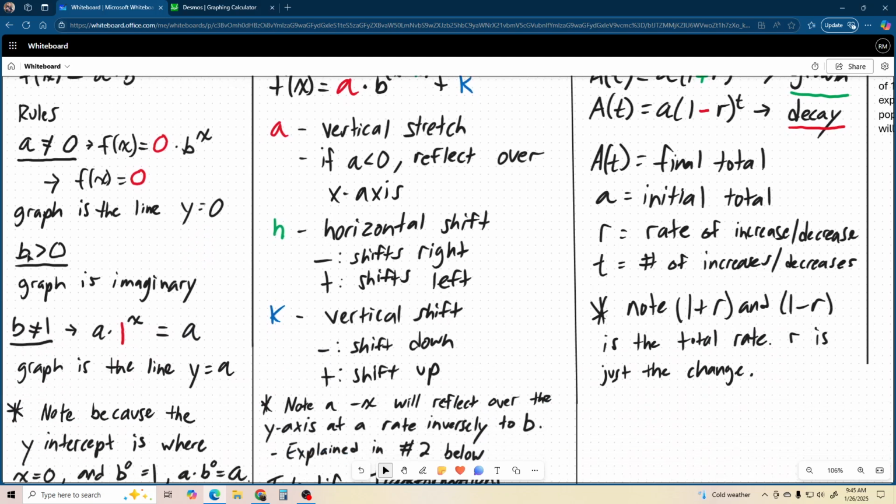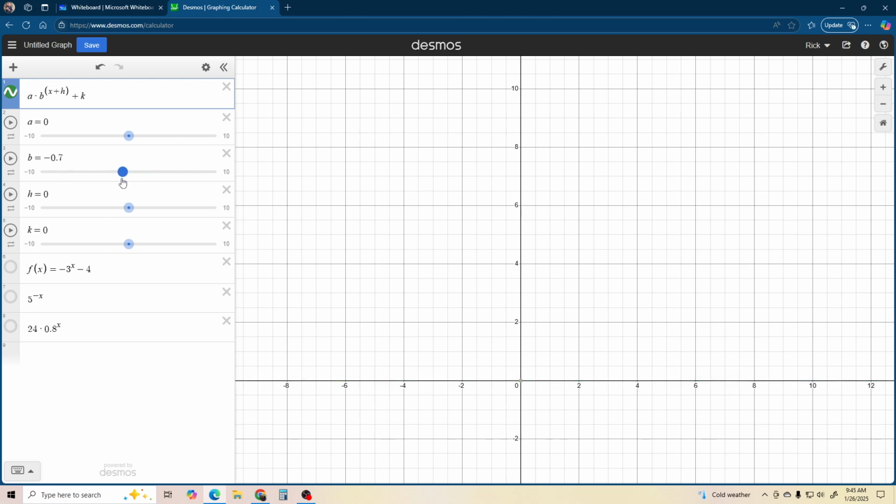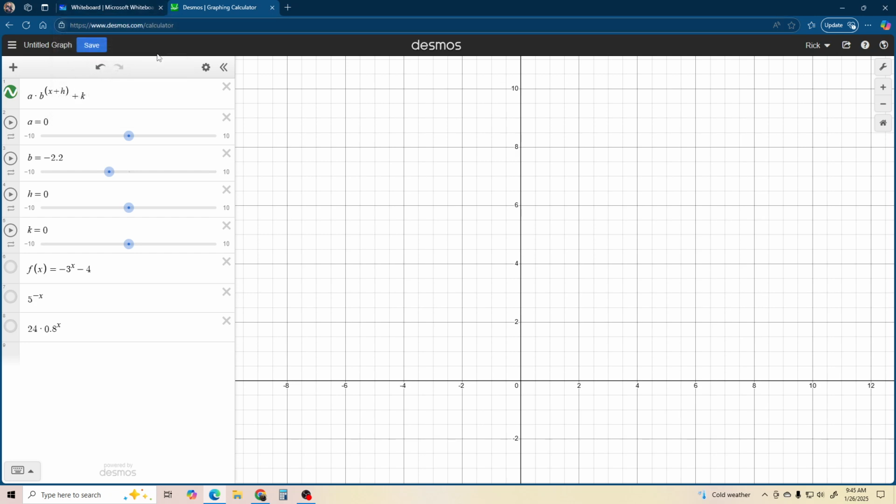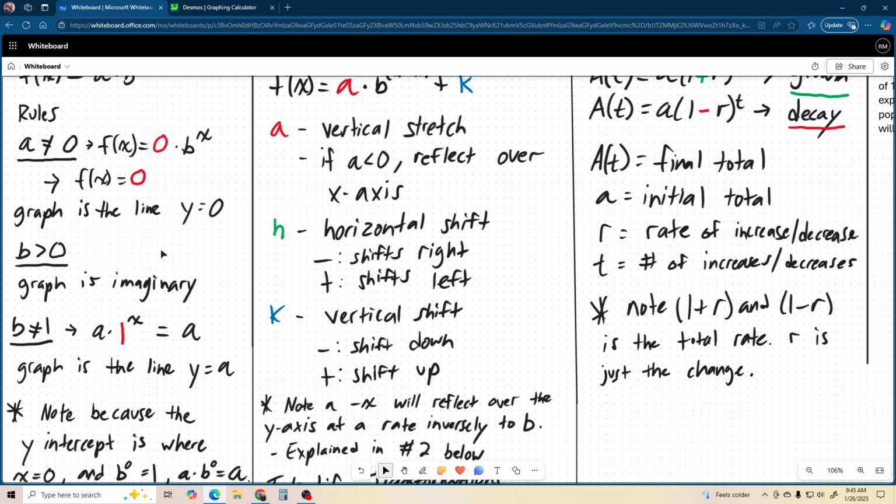All right, so now let's look at if b is less than 0. In other words, if we take this b value and we drop it here, you notice how it disappears when we get negative? Like here you can see the line's green down here, but if we go negative, it just disappears altogether. And the reason why is because the graph becomes imaginary. Well, it becomes complex, but for the sake of it, there are imaginary numbers, so it can't appear on this graph. And when we get into logarithms, it'll make a little bit more sense why those numbers are imaginary. But we'll go over that in future lessons.